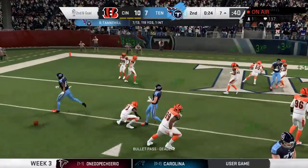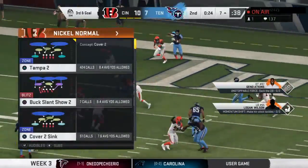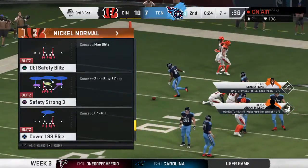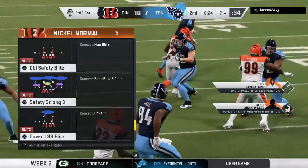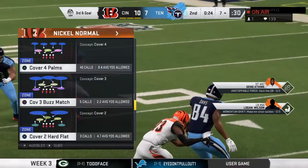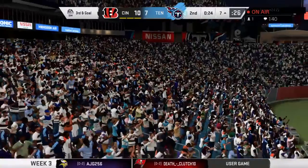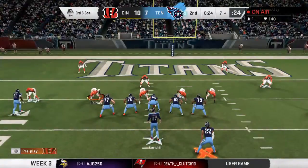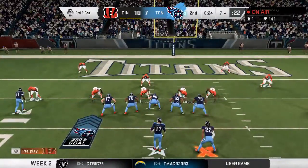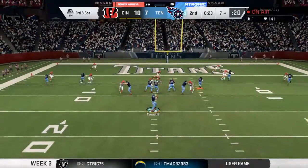They try to throw on second down, but this one is incomplete. When you get your backs in the shadow of your goal line, you've got to be physical in that situation because there's not a whole lot of space, not a lot of wild plays that can be run there. That's put up or shut up time. Defensively, nice job just to make sure they didn't complete it on that play. Two incompletions haven't moved them any closer, and likely throwing again, you'd have to think on 3rd and goal here.